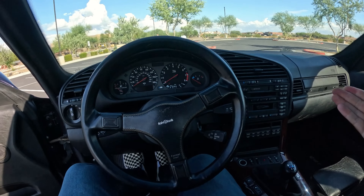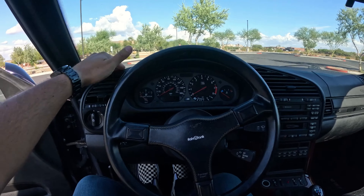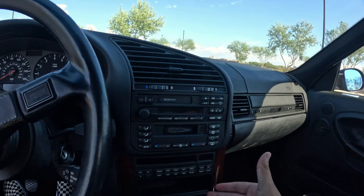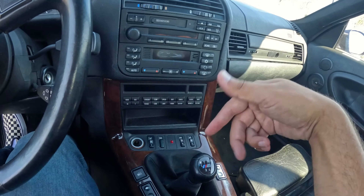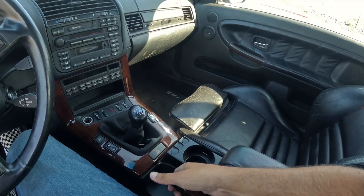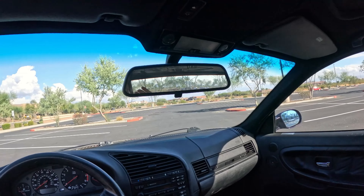Once you get in, the first impression is that this is an analog, driver-focused car — obviously there are not a lot of screens in your face. All of the instrumentation is slightly angled towards the driver for ease of use. There are vents for climate control, headlight controls on the left, cruise control, and a nice steering wheel. In the center we have infotainment and climate controls, heated seats, hi-fi traction control, lock and unlock functions, power windows, hazard controls, cupholders, an armrest, and a real parking brake. The passenger side has a glove box and more Vader seats.